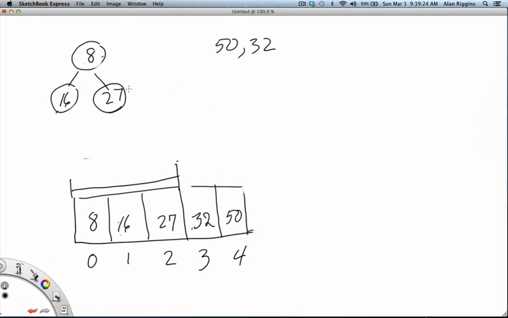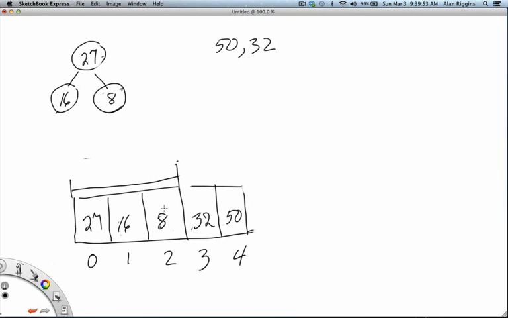So we look at the 2 children, and we see that the 27 is the largest child, so we must swap the 8 and the 27. We swap the 8 and the 27 here as well. This is the actual data structure. We have now restored the max heap condition.